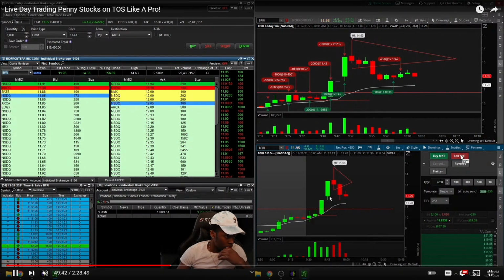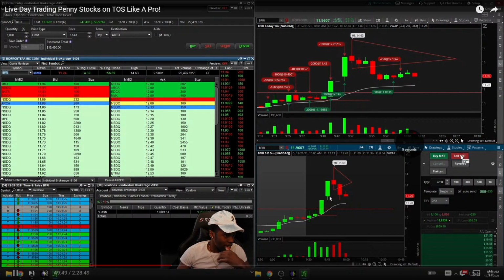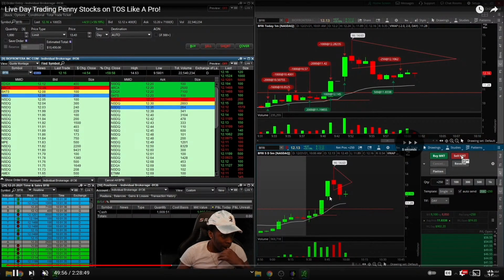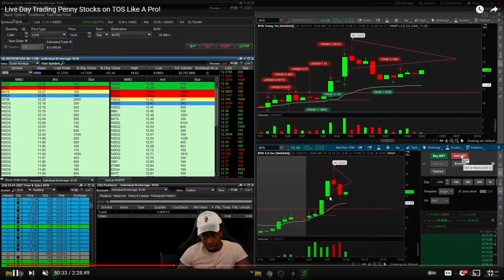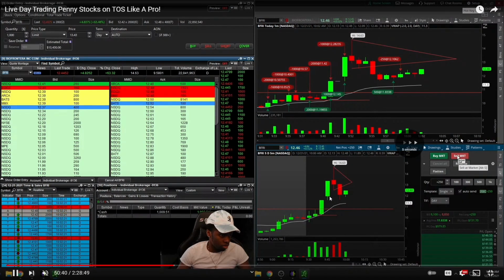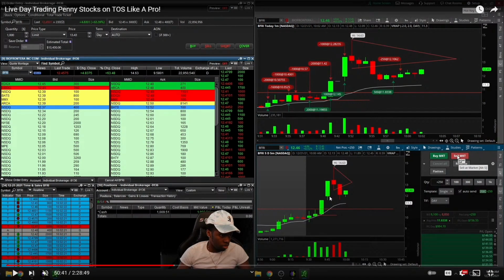It pulls back to 1189 right here. So I'm very close to stopping out of the trade right there. I believe I was watching break even, or at least I should be watching break even on the remaining balance of the trade. Now, for those of you watching, depending on your style and your approach, you can adjust to what you want to do.